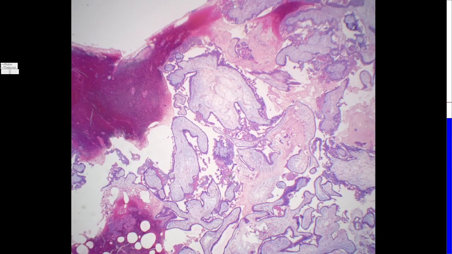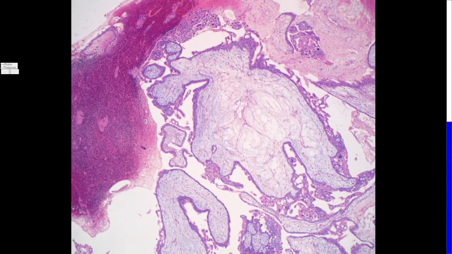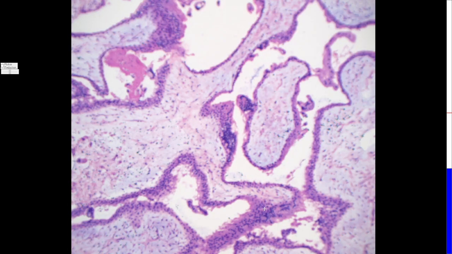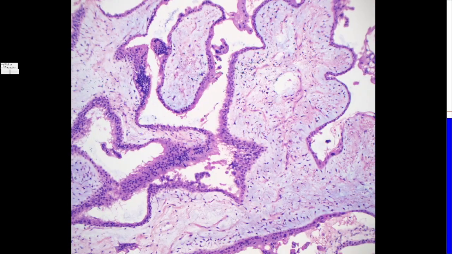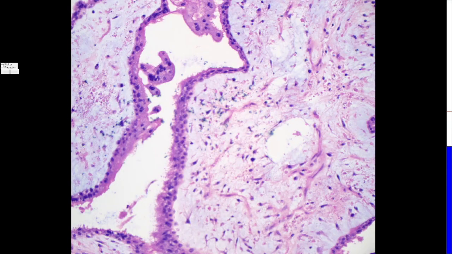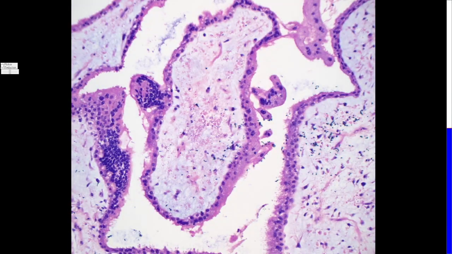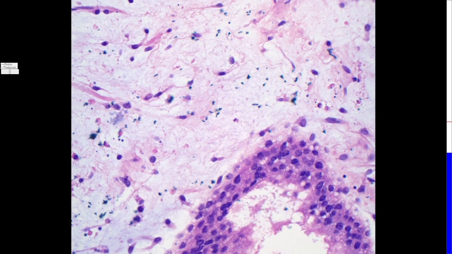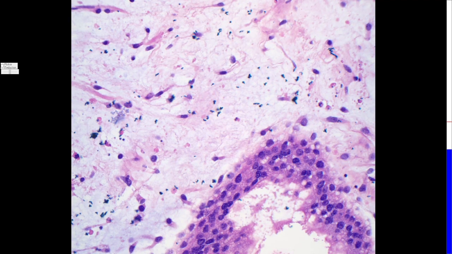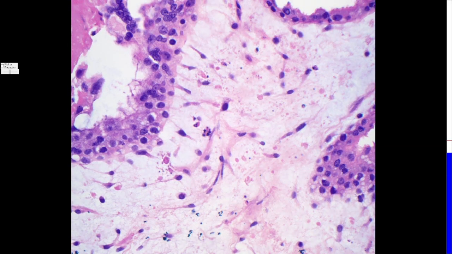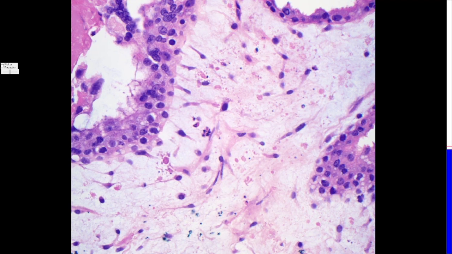We have cisternae right there in the center, and when we look closely at the villous stroma, first we see no capillaries or red blood cells, but then we see lots of apoptotic debris. I'm not even sure if that's apoptotic debris or artifact. Some of it is artifact. But we see that the villous stroma has these atypical stromal cells, and this is true apoptotic debris right here.